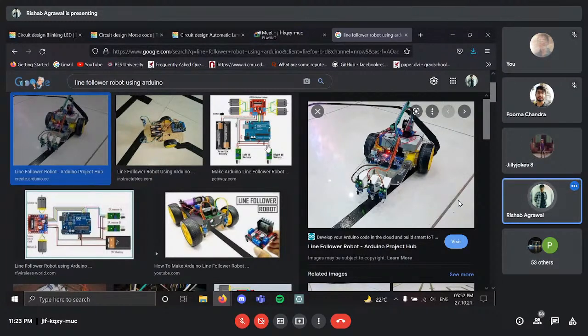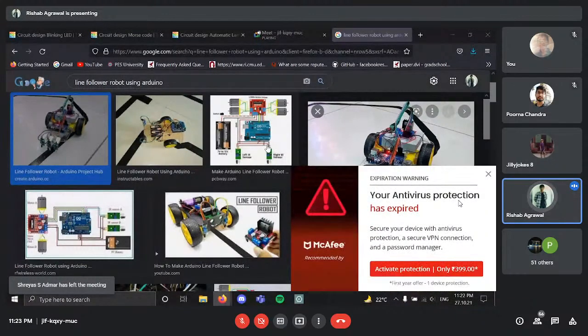As far as the hardware part is concerned, even if you do connect it to the hardware, because of the reflection of the white surface of the floor, there will be a difference in the amount of light that the LDR senses. But it may not be extremely accurate and efficient if you're using LDRs that way in an actual hardware implementation. But like I said, you're only making the code right now, so it shouldn't cause any issues.